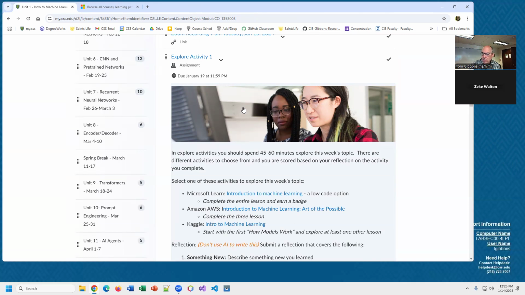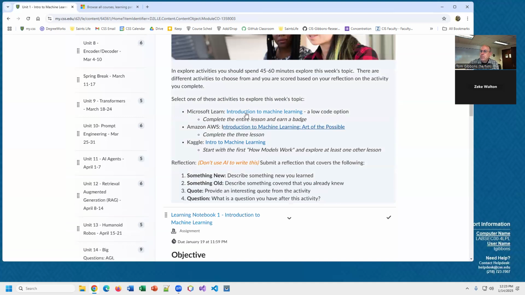We'll also sometimes use Kaggle, which is a big name in machine learning competitions. You'll hear more about Kaggle as we go through the course. As we go on, there may be some other ones too. What you'll want to do is go through the tutorial and then write a reflection. Let me show you one of those.